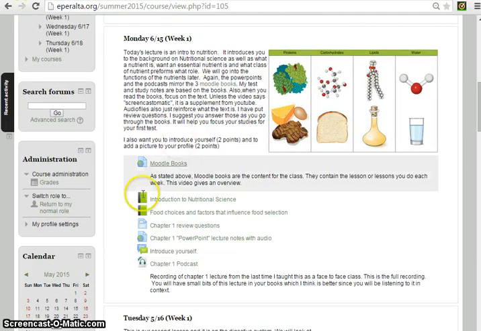So I have other material. I have review questions. I have a PowerPoint lecture. About 3/4 of the students actually like the books better than the PowerPoint with audio. The tests are based off the books. And we have a forum here. This forum is just to introduce yourself to get you used to using the forums.